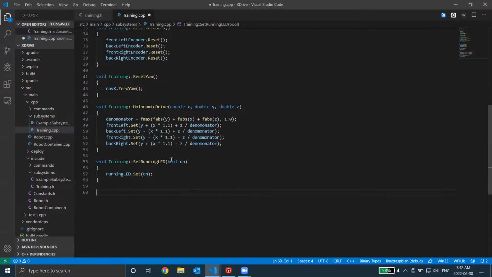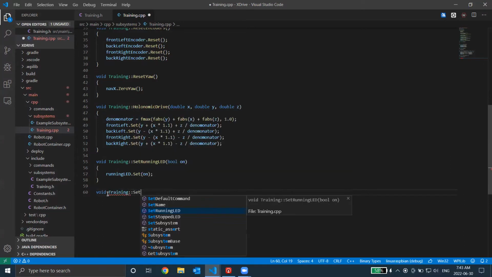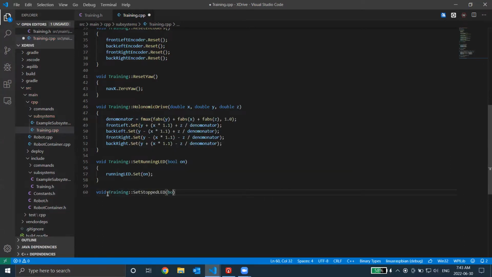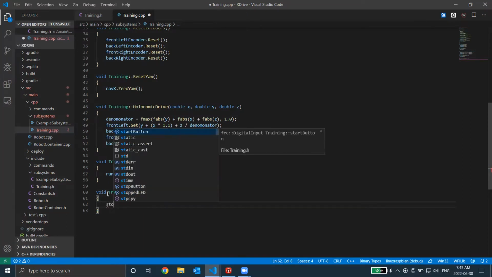If we set this bool to false, then it will turn the LED off. If we set it to true, it will turn the LED on. Now we can do the exact same thing for the stopped LED.